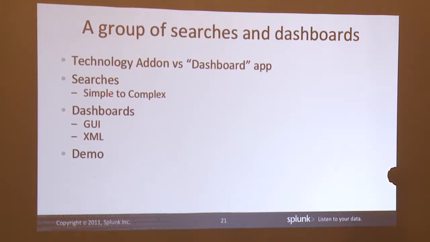It also stores searches, the searches that you want to run. You can have predefined searches so that you don't have to remember to type the search over and over again. You can create a search that does what you want, and you really like that search, and then you can save it. Those saved searches are put in what we call an app, along with the dashboards, the GUI, the XML. Let's go ahead and show you what an app looks like here.